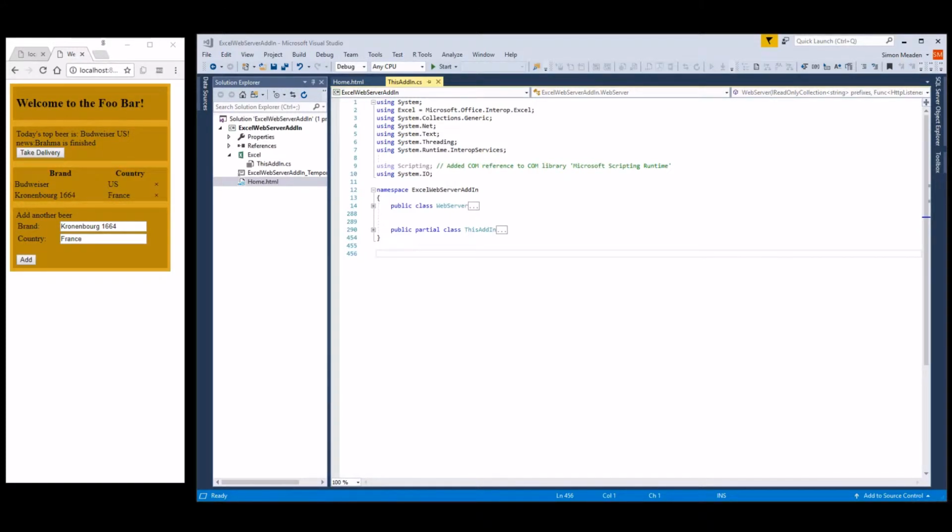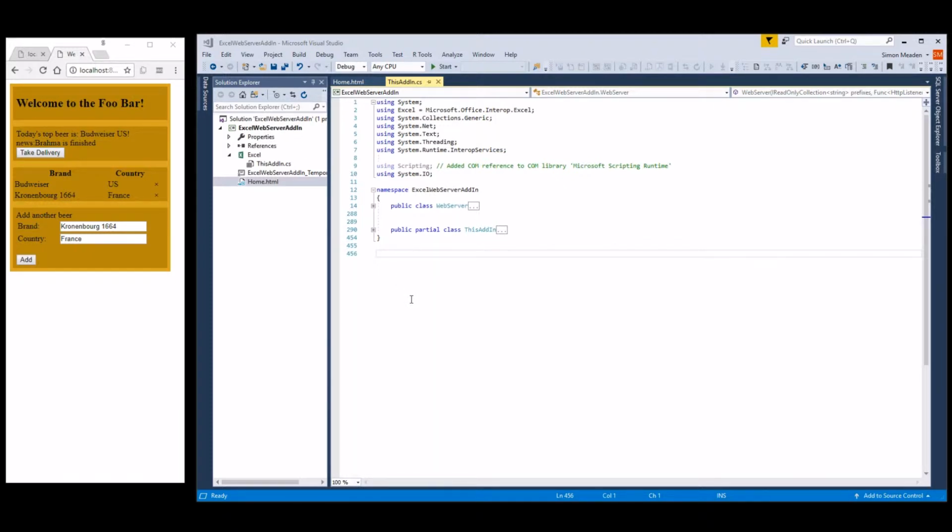Okay, so I've showed you the form in the introduction, and then I showed you the Excel VBA in part 2, and in part 3, I took us through some of the JavaScript code, the Angular code. What I haven't shown you yet, which is the best piece of the code, is the C Sharp. And so we have some C Sharp here, and this project is an add-in, so it's an Excel add-in, and I've called the project an Excel Web Server add-in.